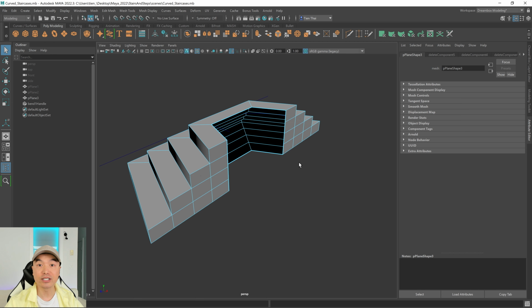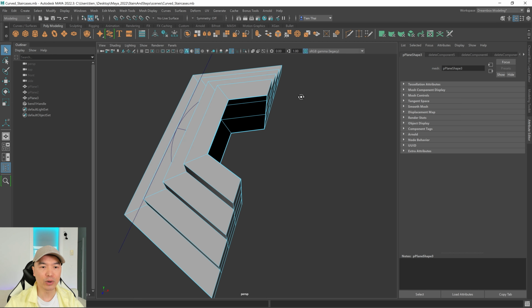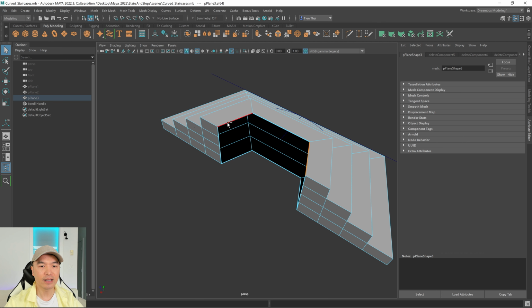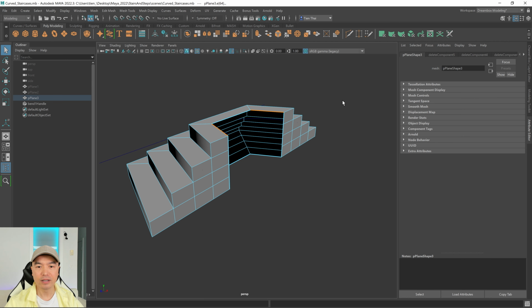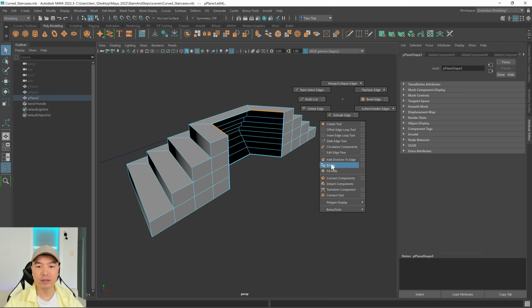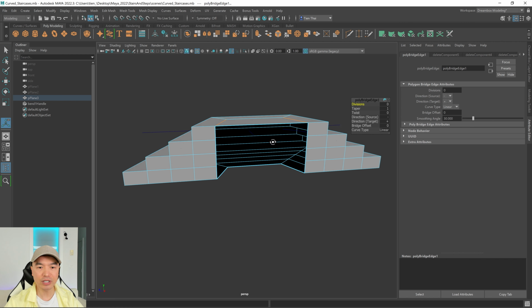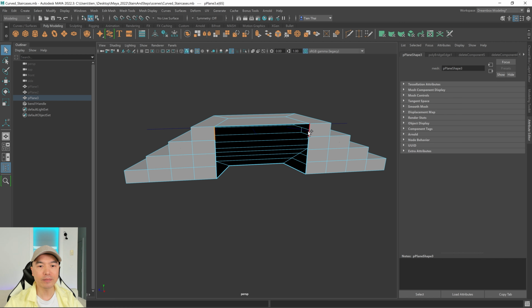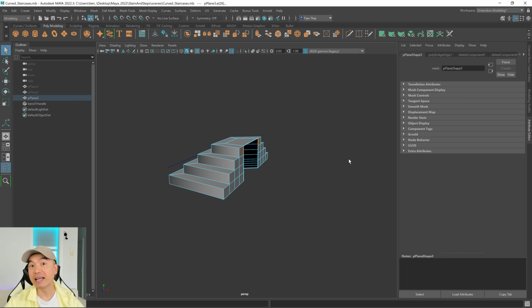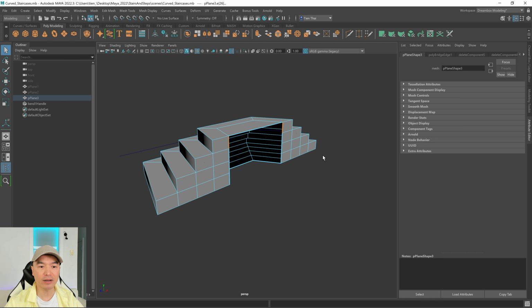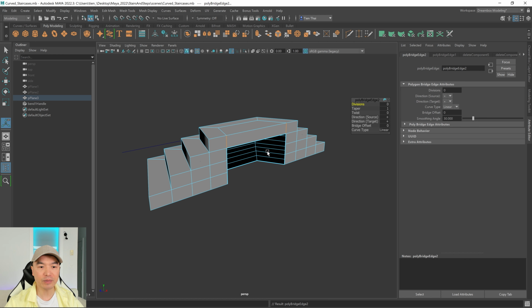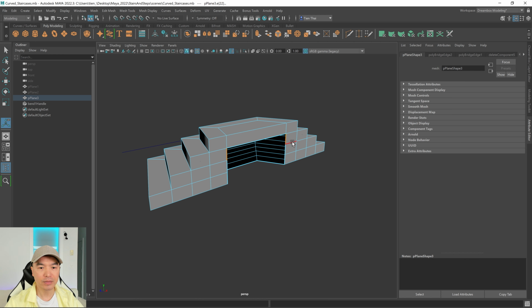And let's bridge that top section. So I'm gonna go into edge mode. I'm gonna select this edge and this one, and just hold down Shift and the right mouse button, bridge. And then we can bridge this back area as well. It really depends on whether you're having this against your building surface or not. But I'm gonna press G to repeat, G to repeat, and same thing over here.